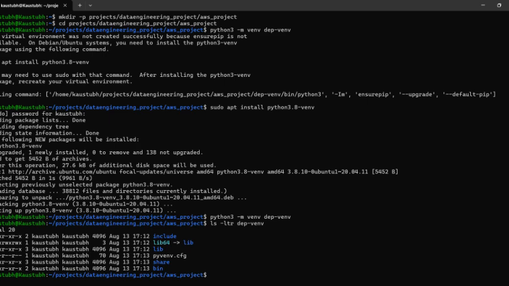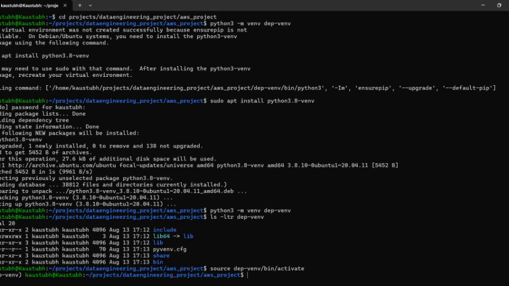Now we are going to start it with dep venv slash bin slash activate. Now we are inside the virtual environment. We have successfully launched our Python virtual environment.